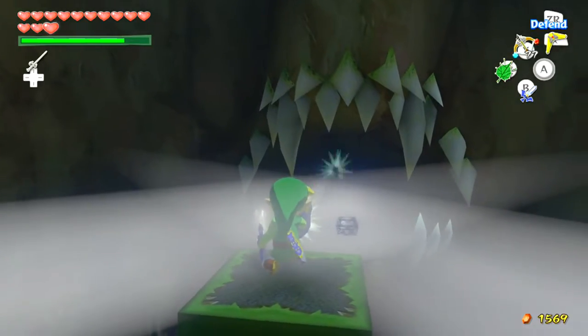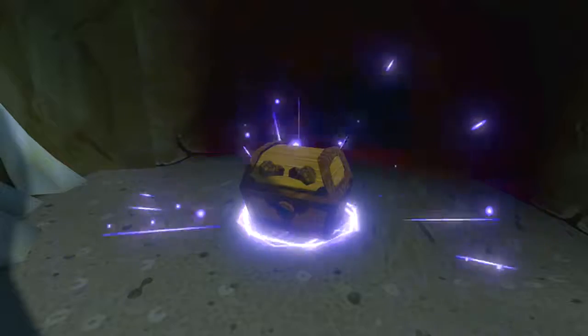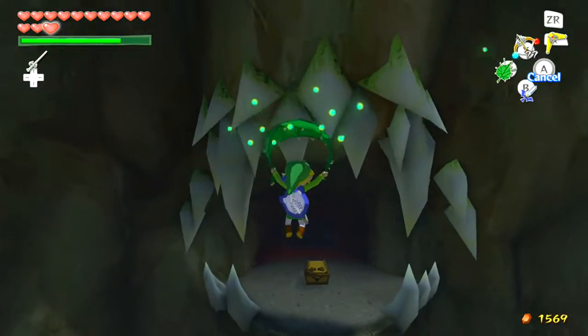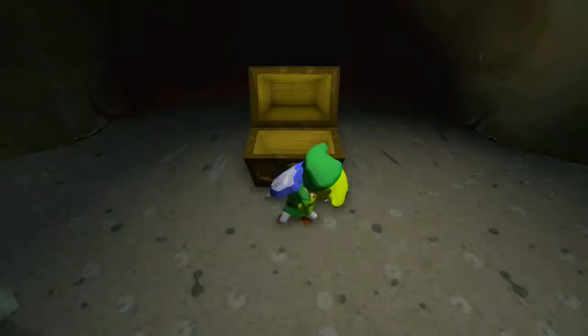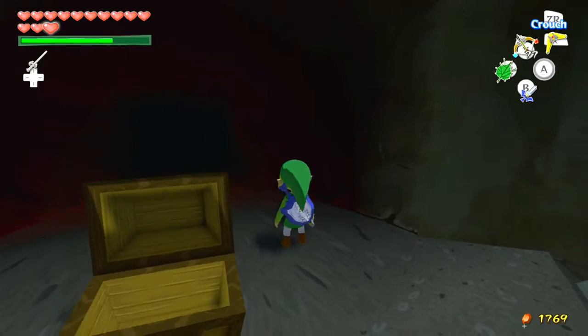And then your reward for coming up here is lights. So that way you can deflect lights off of this invisible chest. So you can go ahead and fly to it right now. And this will contain a silver rupee, which is 200 rupees.